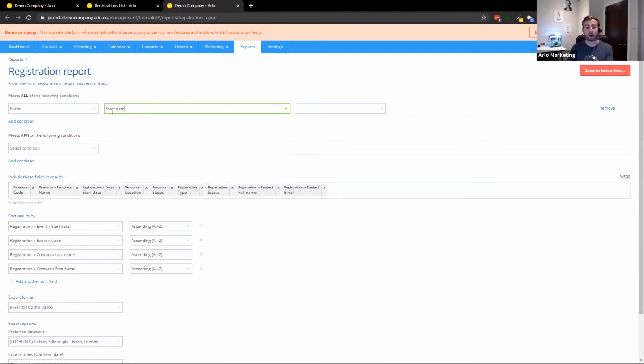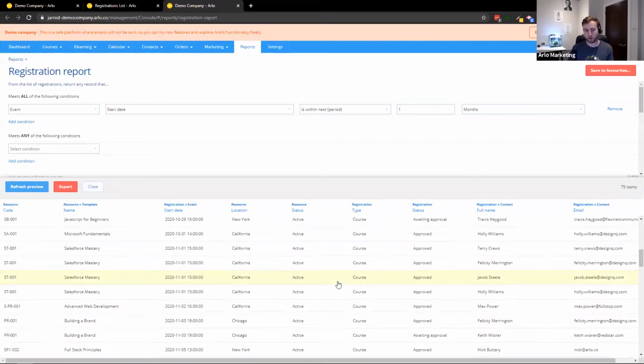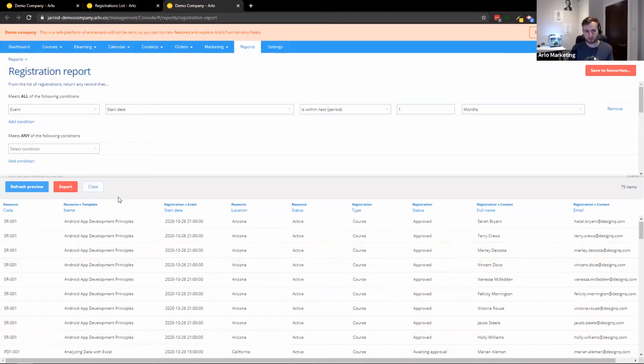And because this is a date value, this is the rules box. This is where we're specifying the rule in which we'll measure a value against. And because these are dates, they're going to be showing up things that relate to dates. So I can say is within next period, and it also creates this. And then one, I don't want a day. What I'm actually looking for is within the next month. So right there, I can just run this, and that's going to produce all the results of everyone who's starting an event in the next month.